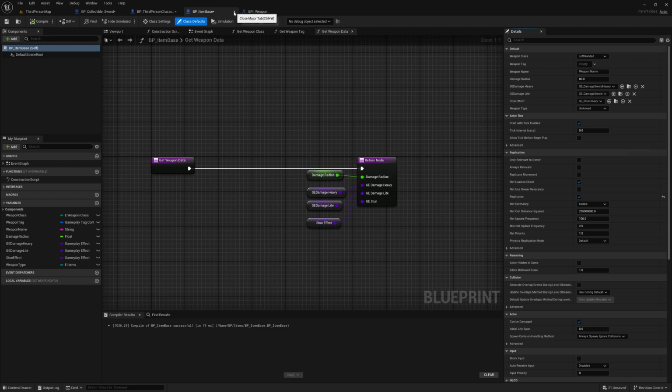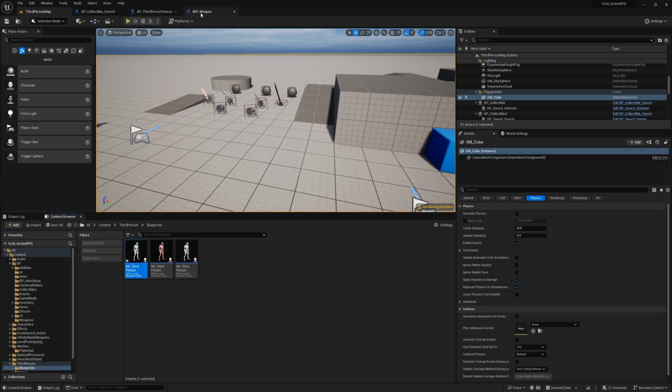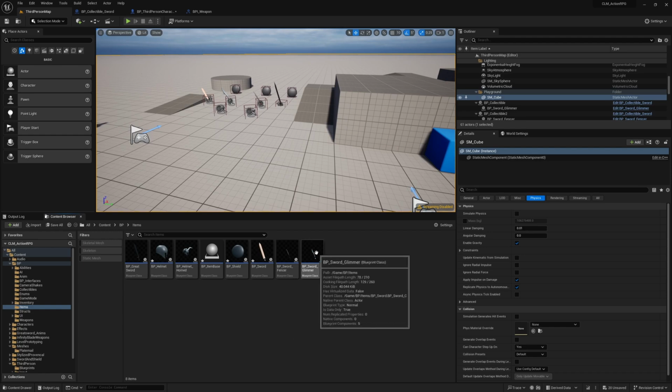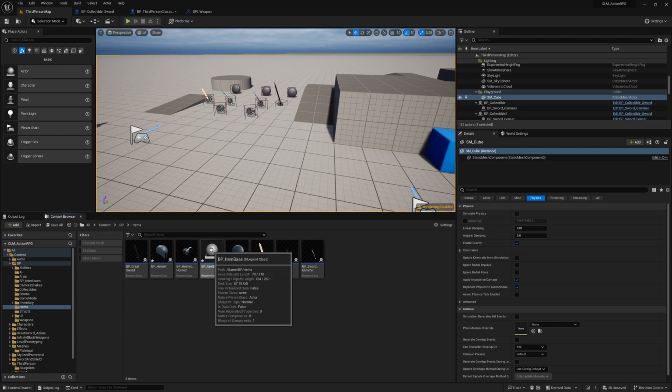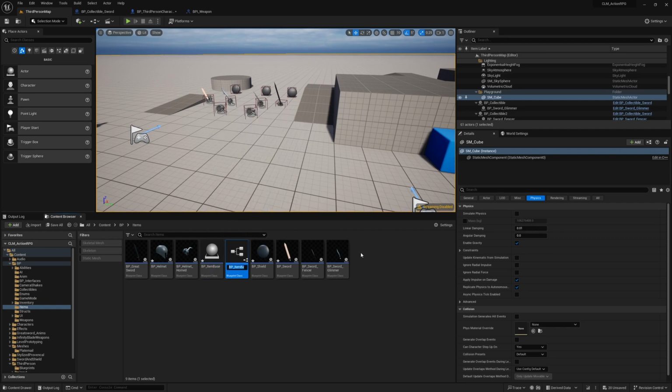So now let me, where is the weapons? Wait, items. Yeah, let me create a child class from the item base. Create child blueprint class.